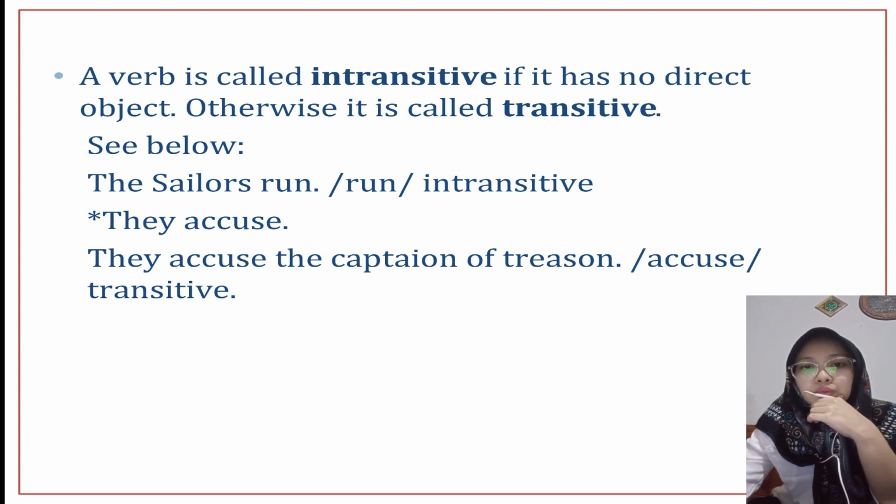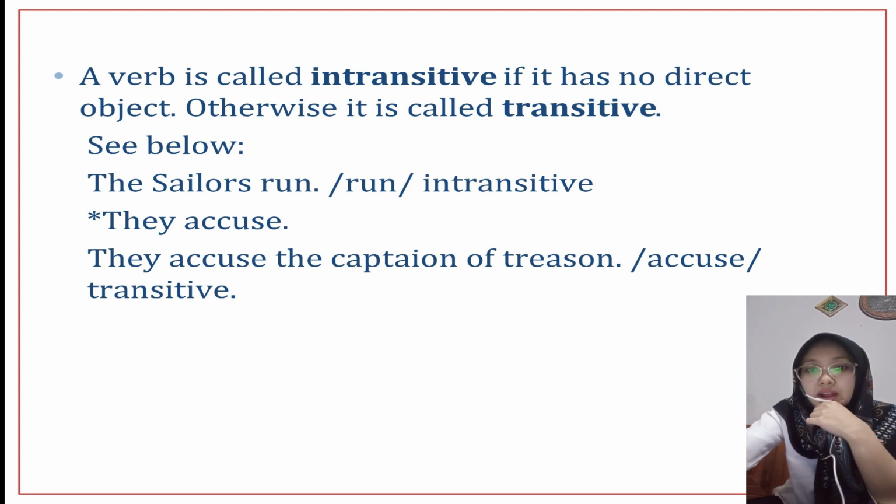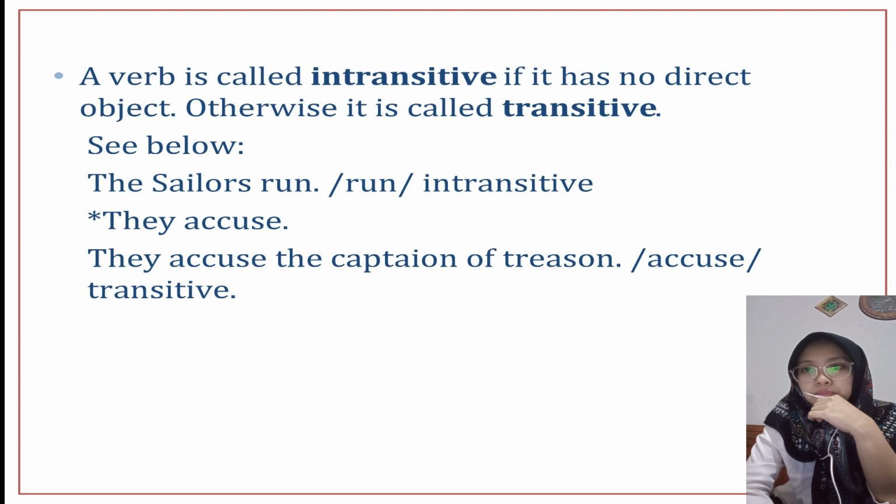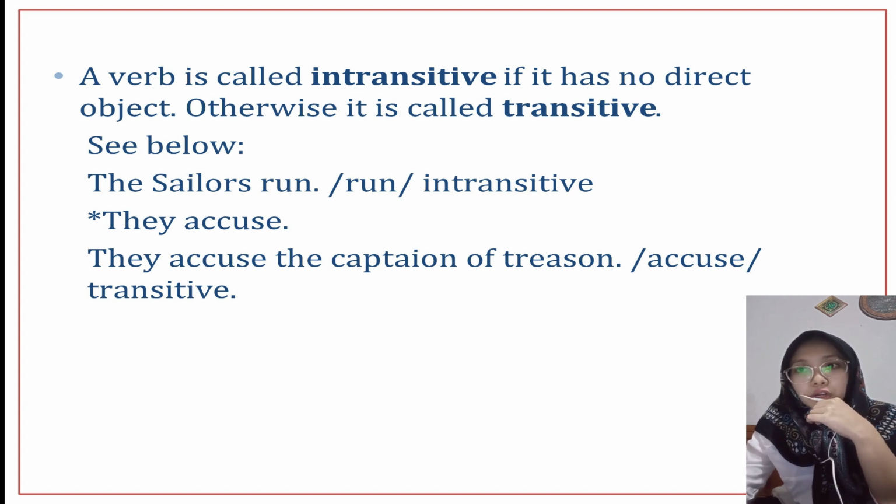You remember when we discussed the verbs accuse and run, we need to understand that run is intransitive. Why? Because the verb run can stand alone. It has no direct object there. However, the verb accuse cannot stand alone. The word accuse should have a direct object, so the sentence will be completed.